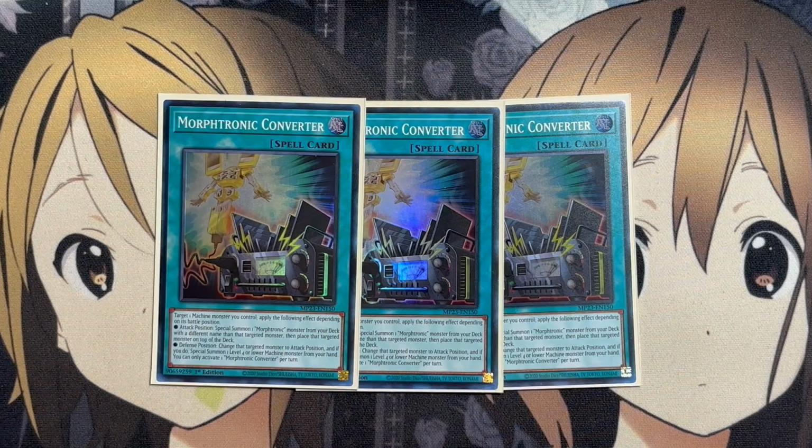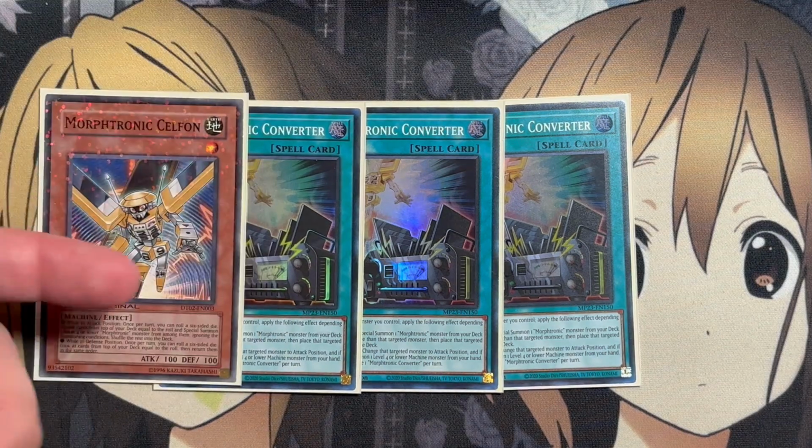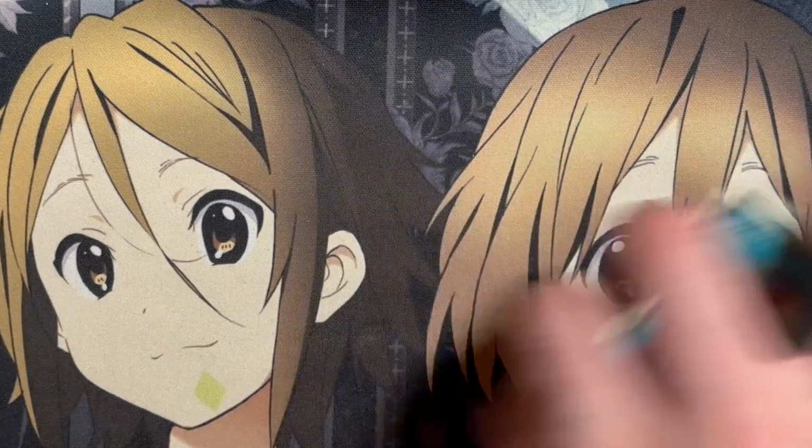And then from defense, you can change the target monster to attack, and then special summon 1 level 4 or lower machine monster from your hand, which can then in turn, if you have a defense Morphtronic monster, have it use its defense effect, switching it to attack to then be able to use its attack position effect from there.